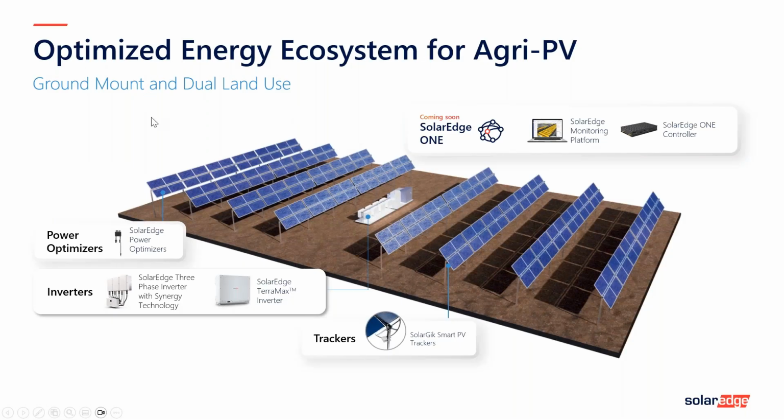So real quick, I'm sure most of you are familiar with our products, but we have something called power optimizers. These are essentially DC-DC converters, which are paired with our inverters to provide you a complete ecosystem. I like referring to SolarEdge as the Apple of our industry because every product works in sync with each other.